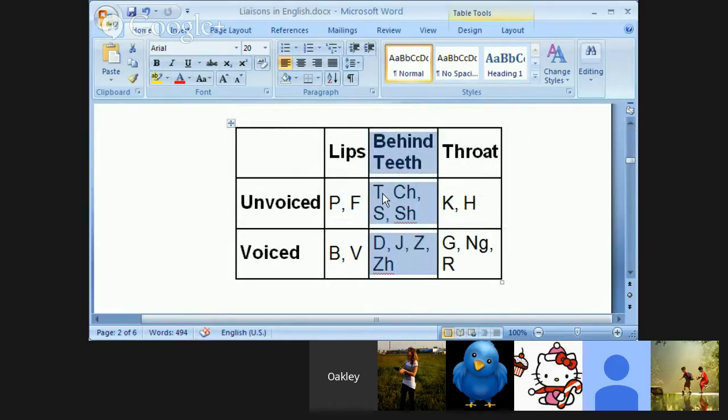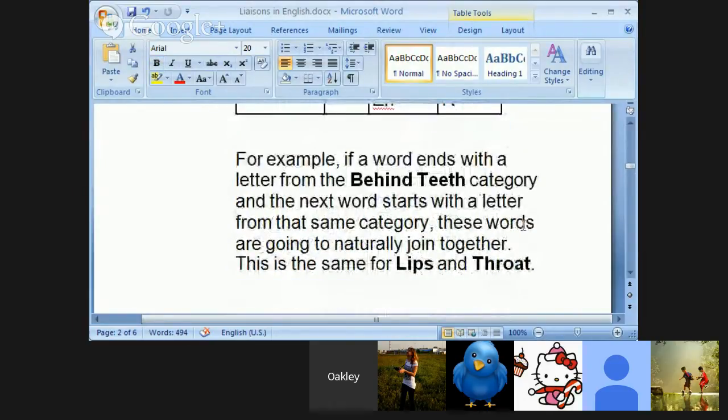Not only can we combine unvoiced sounds together, but we can often join words, voiced and unvoiced, in a vertical style here. So something weird happens here. We can join these in a vertical style. We can also join these in a horizontal style. All right, bear with me, and we'll look at this.